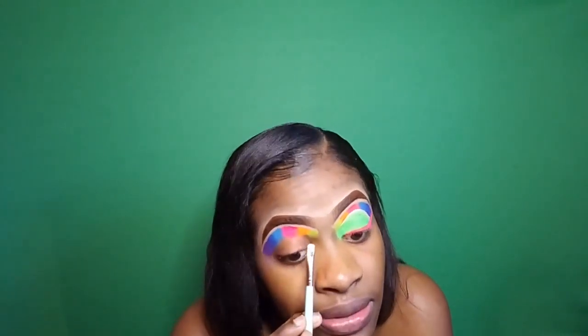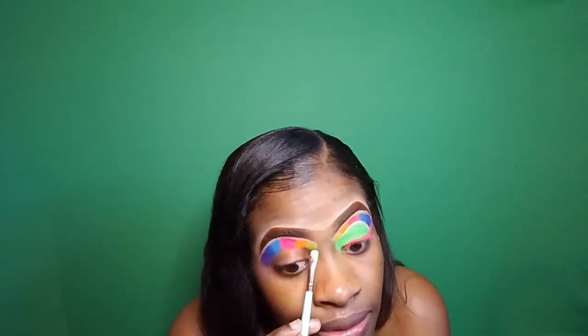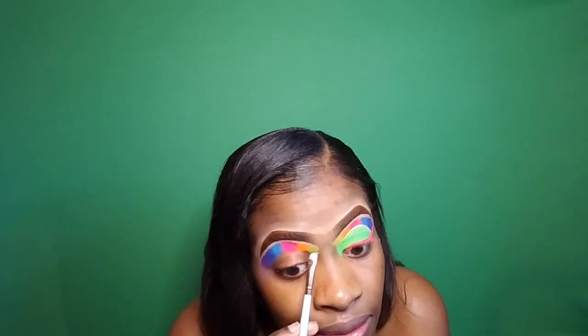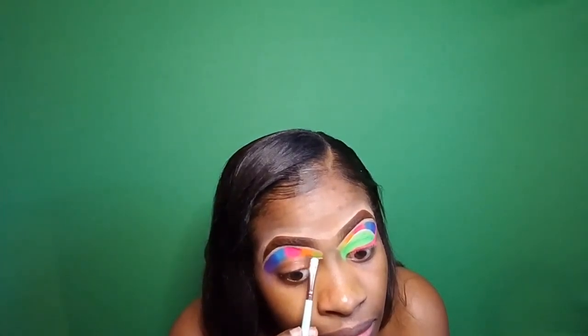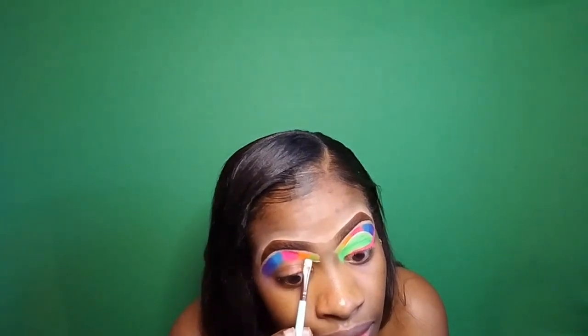Okay, guys, so I'm now cutting the crease. See how wide that is? I kind of get nervous when I'm cutting the crease, so I'm gonna just kind of swoop. Hope you can see. And then I'm gonna try to make it look the same way. If you can get it.